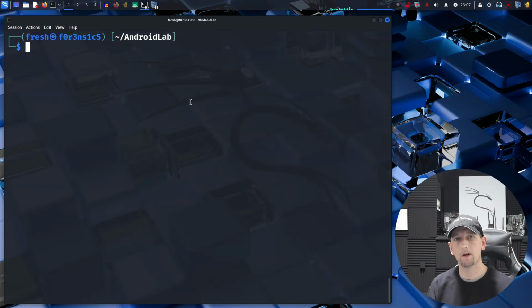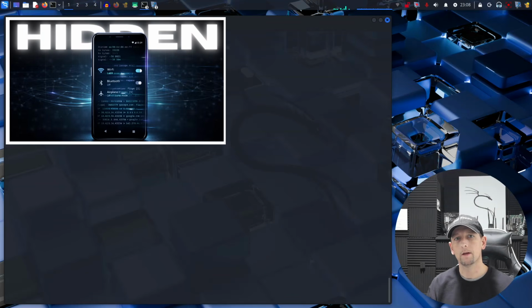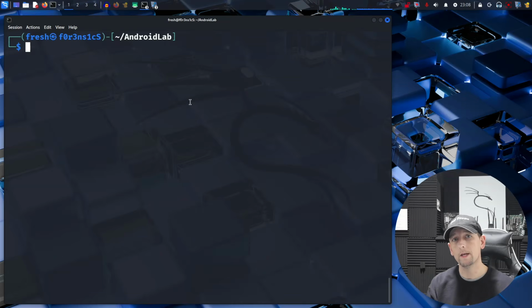So in a previous video, we were able to leverage the power of ADB, and we were able to force the phone to connect to a newly created network that we had just created. The phone had never connected to it before. There was no saved profile, and simply by running ADB commands, we were able to make that phone connect to that network and then actually see network traffic. Absolutely amazing.